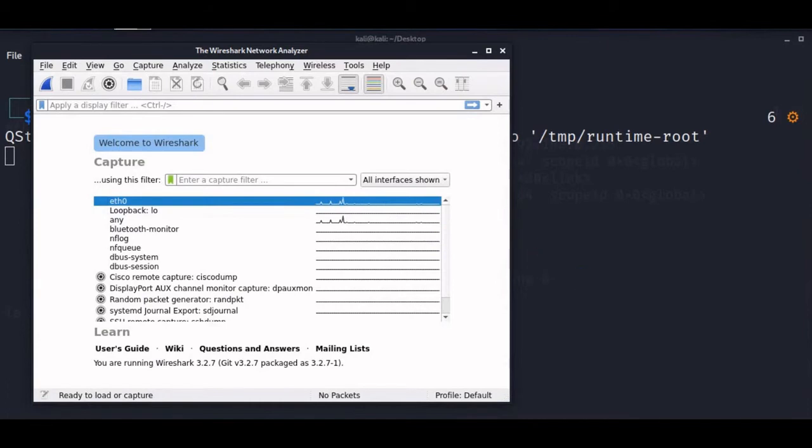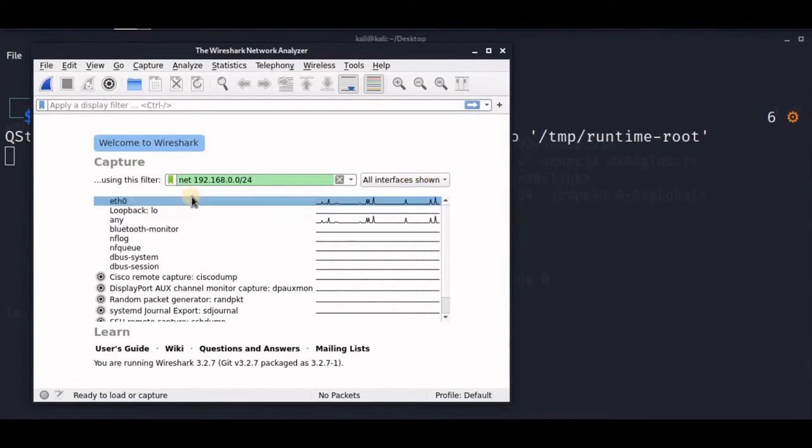We can use a capture filter to reduce the amount of captured traffic and narrow our focus to the packets we wish to analyze. We will start by selecting the interface we would like to monitor, and we will enter a capture filter for our subnet. In this case, we can use the net filter to only capture traffic within a specified address range. Okay. With the capture filter set, we can start the capture by double clicking our interface.